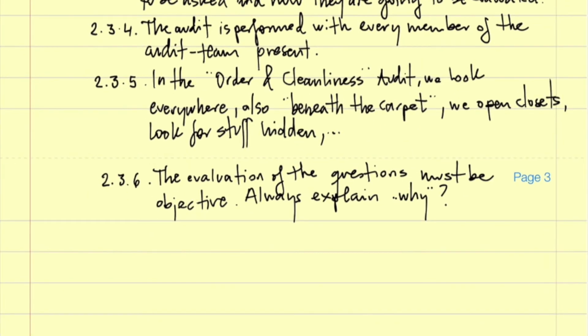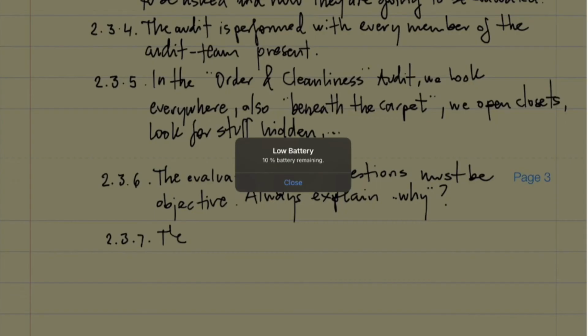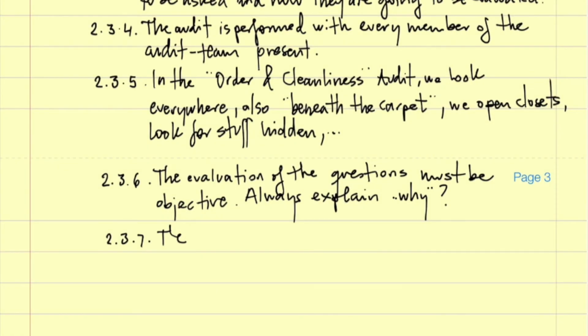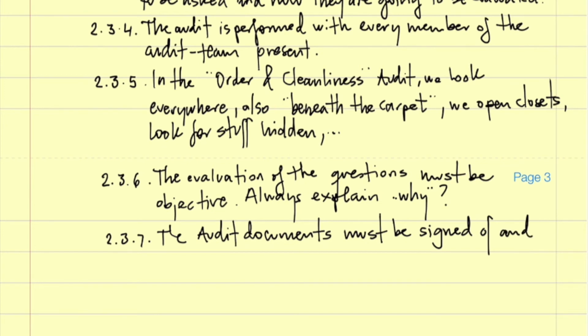And 2.3.7, the audit documents must be signed off and filled right away.